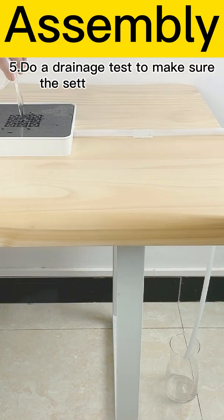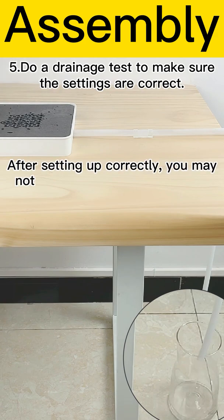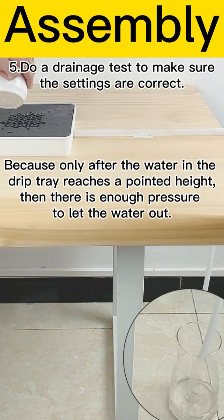Fifth, do a drainage test to make sure the settings are correct. After setting up correctly, you may notice that water does not drain immediately. This is normal, because only after the water in the drain tray reaches a certain height, there is enough pressure to let the water out.